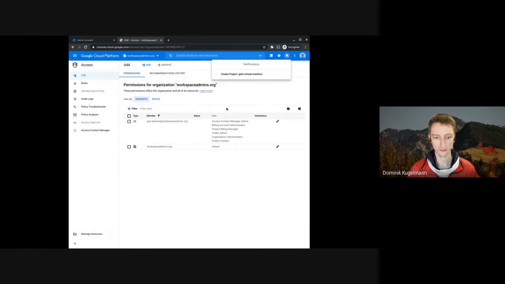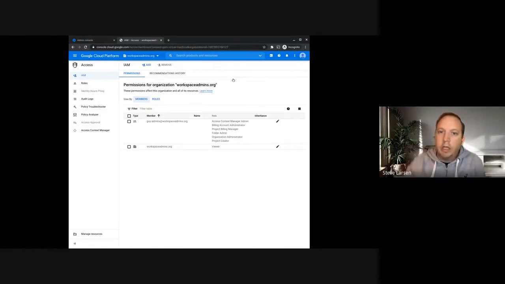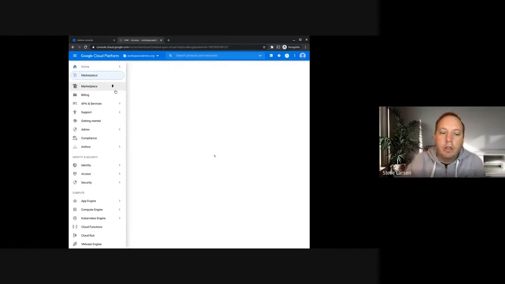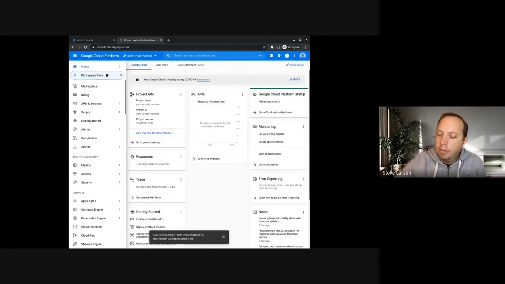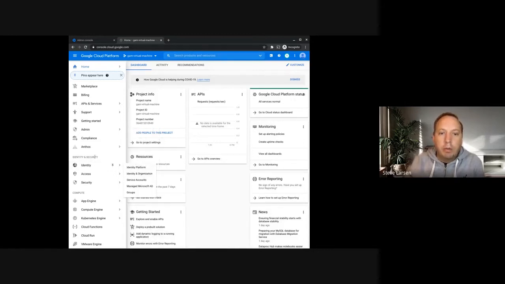So now we have our project created. And just as a side note, most organizations would not have those initial lockdowns on security. So part of the initial steps that we took as an organization was to remove the ability for everyone in the company to create projects and for everyone to be a billing administrator. So that's why in our setup, we had to go in and explicitly add ourselves and give ourselves those permissions directly there.